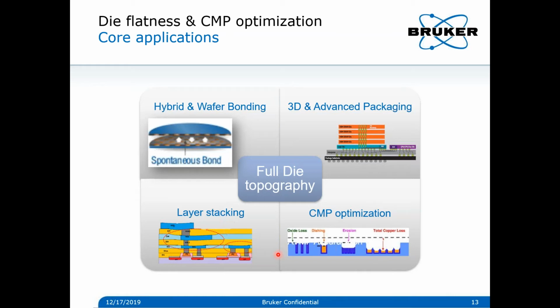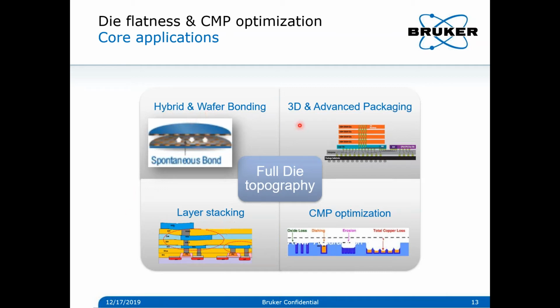And the reason being that whenever you go for memory control like NAND, you will add multi-layers over multi-layers. And if you don't control CMP very well, you start to create some erosions and dishing, unwanted ones, which will impact the thickness of oxide or metals and reduce the performance of the device. So it's very important to check layer to layer how flat and smooth the surface is, to a level of the full die actually.